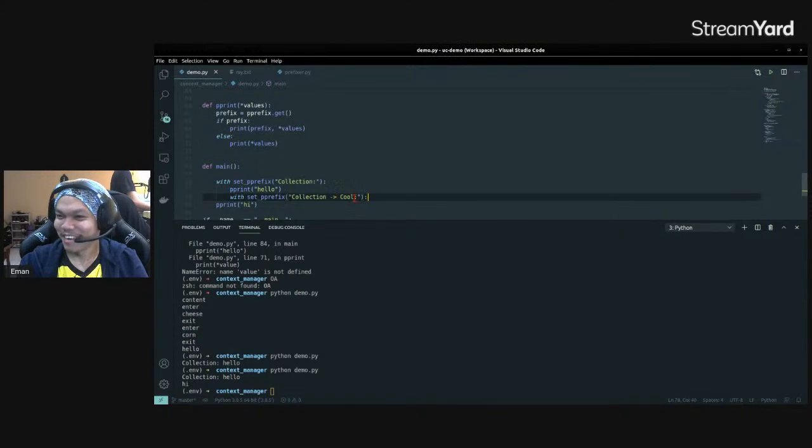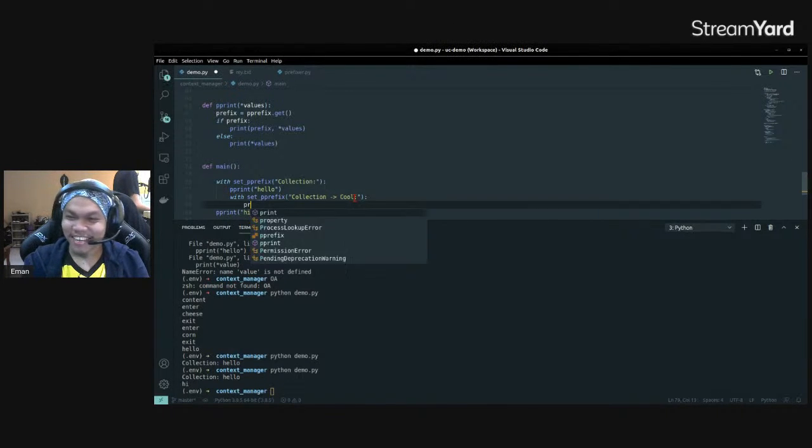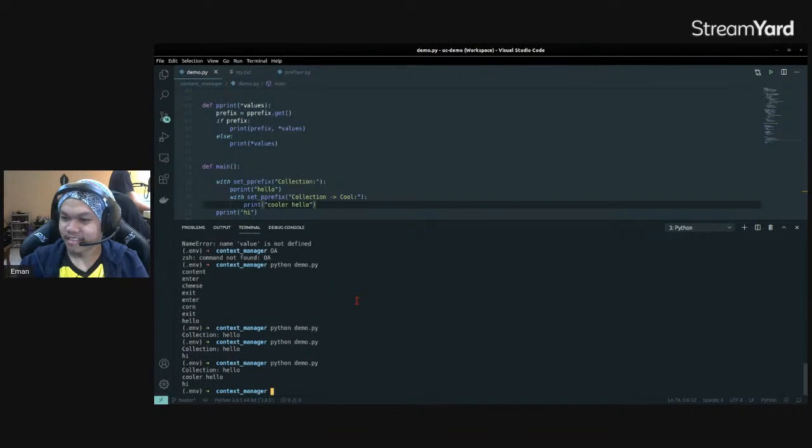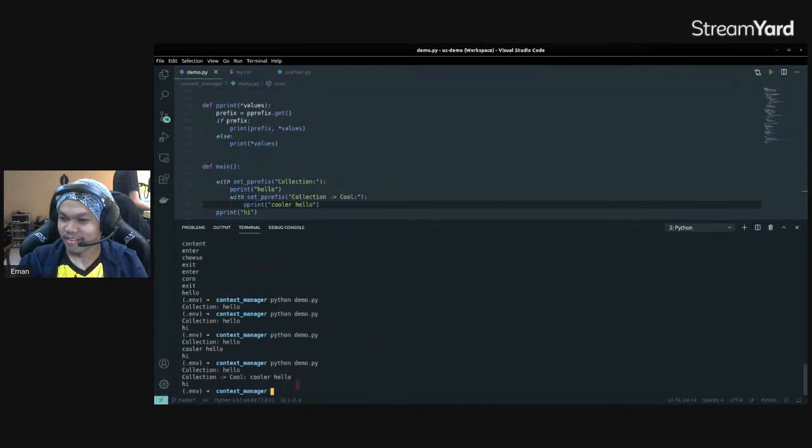So whatever. And then print cooler hello. I was a bit scared. It's p_print, not print. So now the prefix is collection cooler hello.